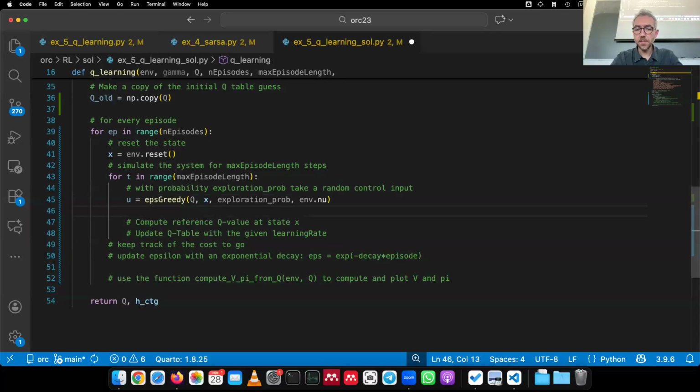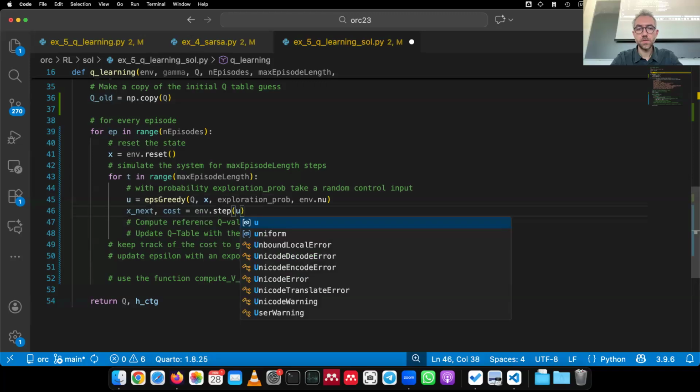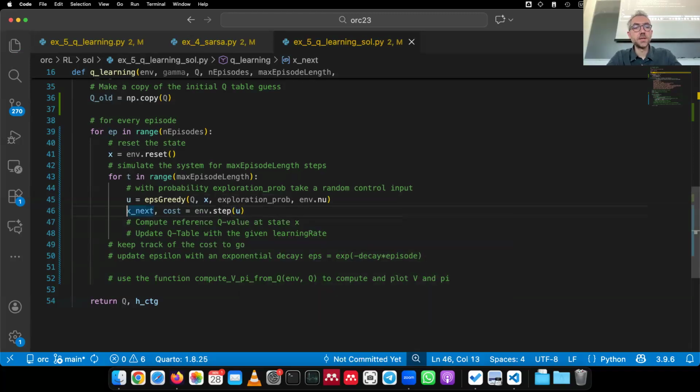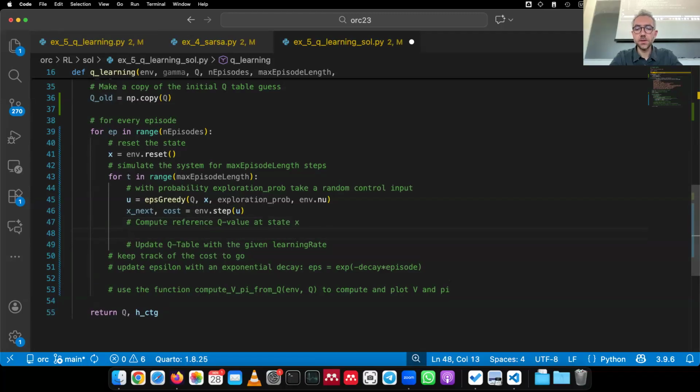And then I can take a step. Every time I take a step, I get the next state and the cost. And then I can compute the reference Q value at state X. So Q target is going to be equal to the current cost plus the discount, which is gamma, times, and here I have to evaluate Q at the next state.